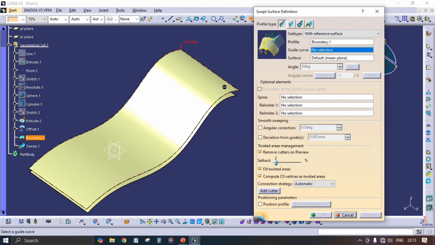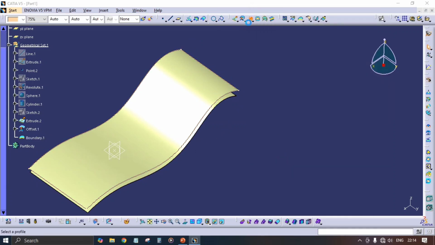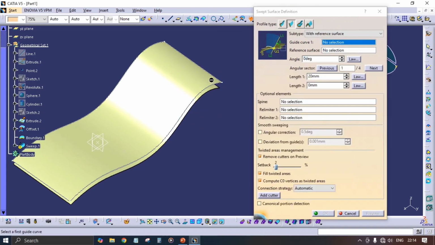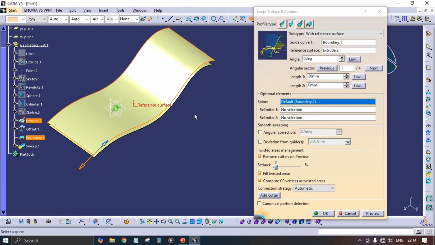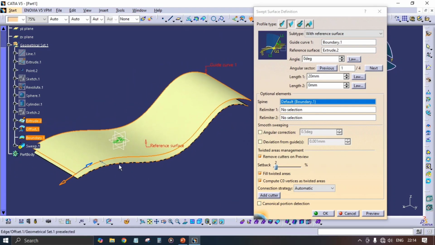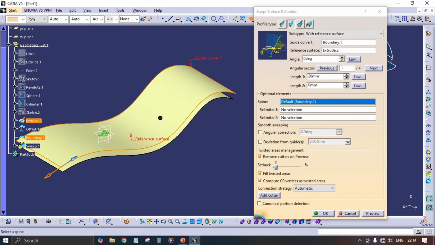For the basic sweep feature, you require two profiles: one is the extrusion section and the second is the guide curve. But in our case we choose the option with reference surface. Select the curve and select the surface. What happens is you can create one more surface originating from this surface, going at a particular angle.